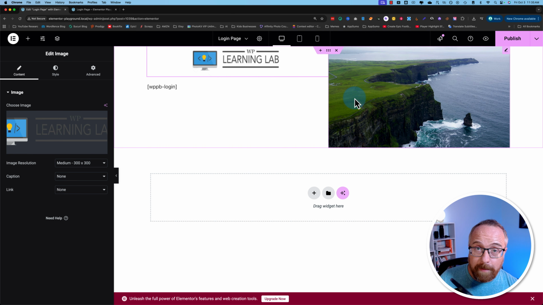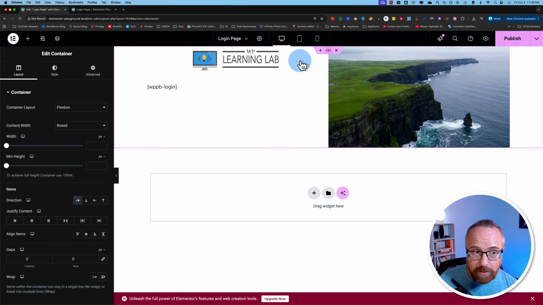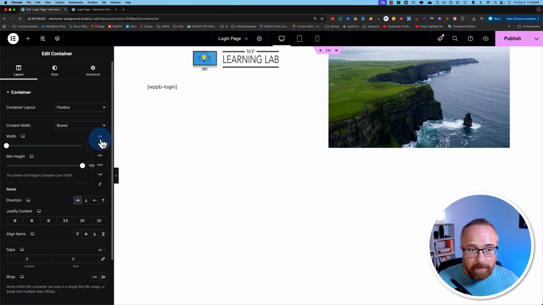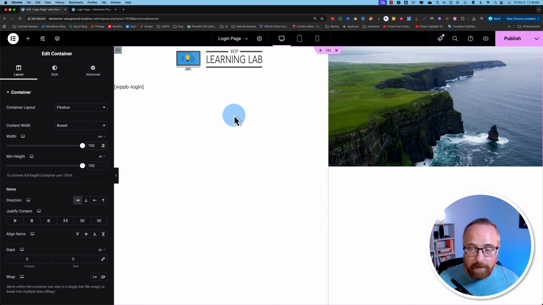Now we're going to work on making it full screen. So first, select the 6 dots for the whole section. For the min height, change this to VH, and make it 100, which is going to make the section 100% the height of the viewport. For the width, I want to make that VW because I want that to be 100% of the whole screen, so everything goes right to the edges. Looks pretty good so far.